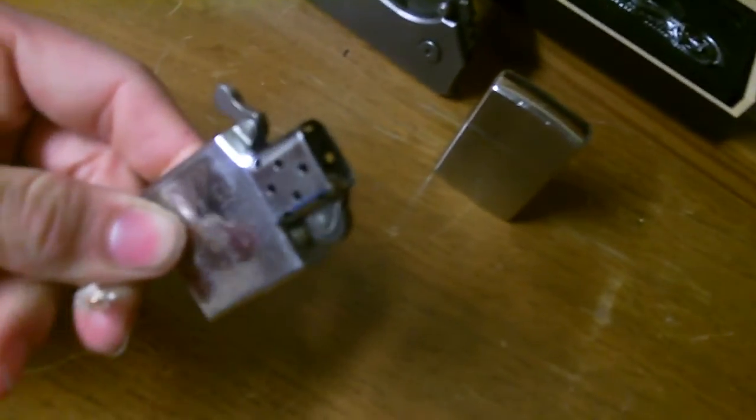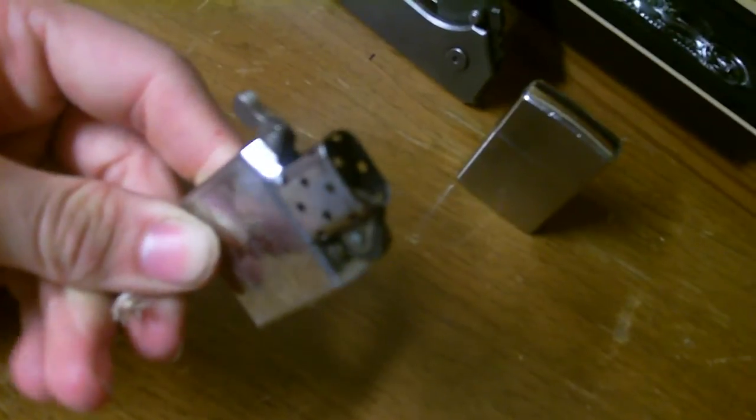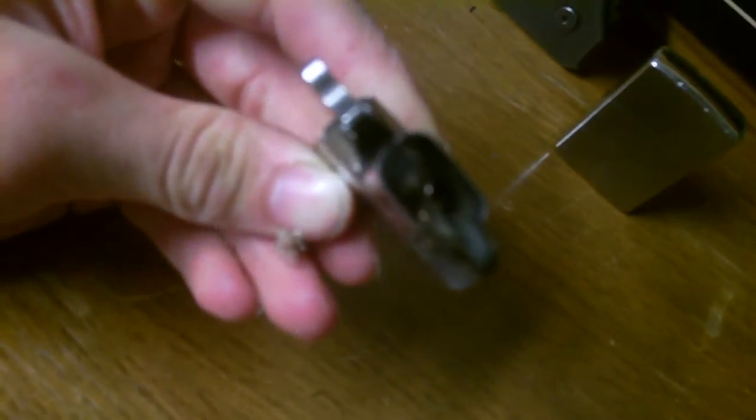Now today I'm going to teach you guys how to fix up your wick. A lot of times, after you use your Zippo for a good amount of time, your wick is going to get all burned out and messed up. So I'm going to show you guys how you can easily fix that. And all you're going to need is some needle nose pliers and a knife.